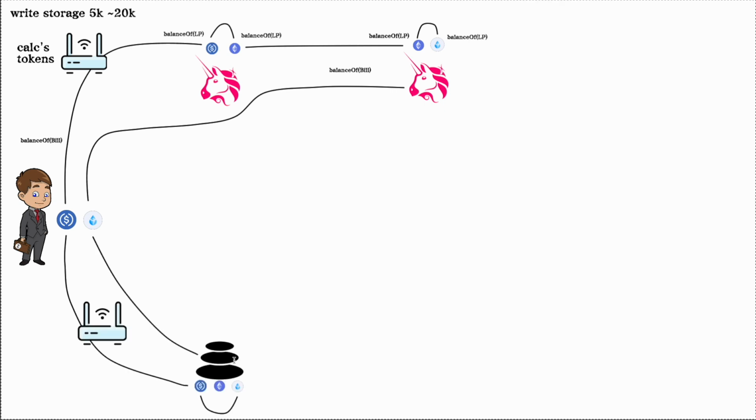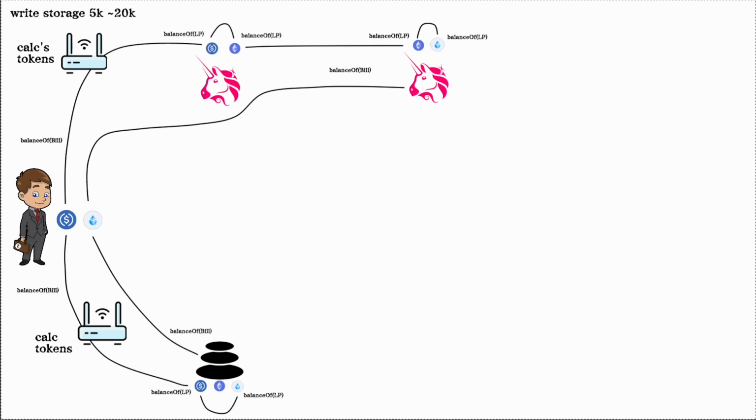Now we have Balancer. Balancer is an older protocol, but it fixes this issue quite well. Okay, so what they have done is, instead of having separated liquidity pools, they have one big giant vault or liquidity pool with all of the tokens inside it. And as you can see, it clearly reduces the amount of writing. But they still have the router. The router still needs to do its calculations. It still needs to query the prices and stuff like that, and decide how to best handle this trade.